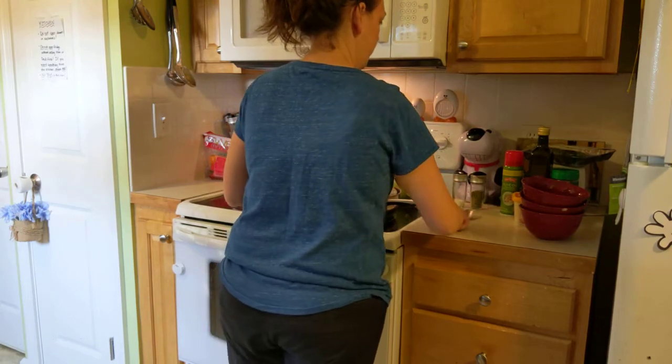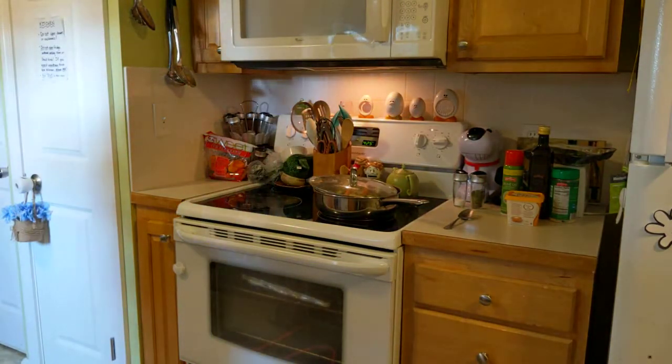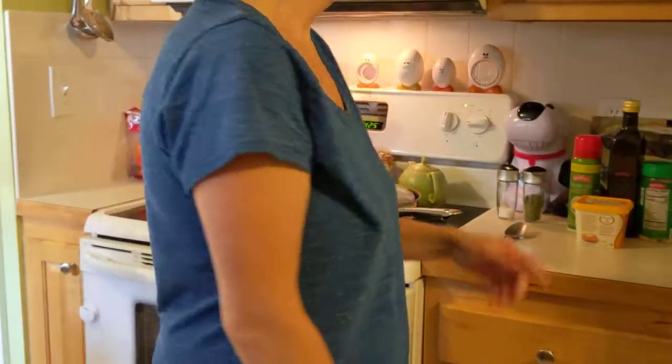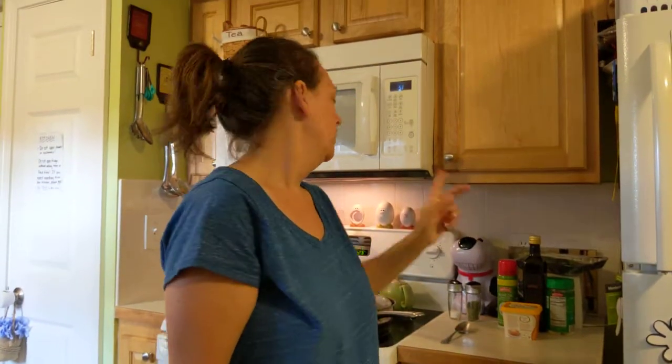Number 4 on the burner, dishes in the sink. I don't think anybody in this house loves to do dishes, but that's okay. Anyway, I think the fish and the rice are just about done. But the stir fry is probably gonna take a little while. So we'll come back when everything's done, okay?